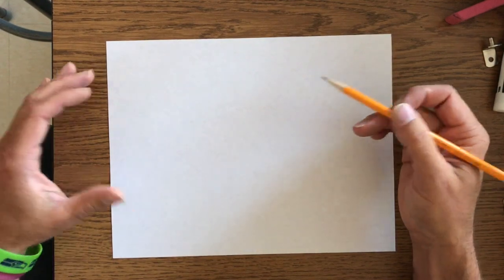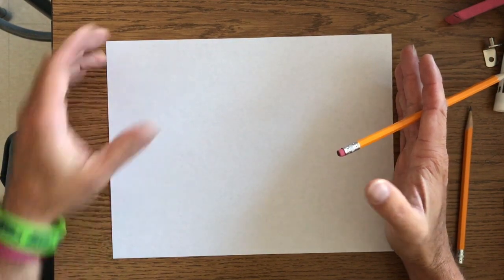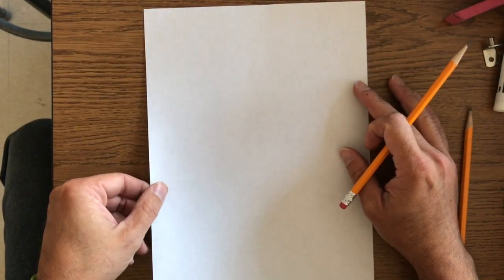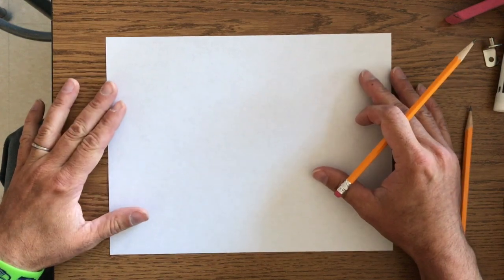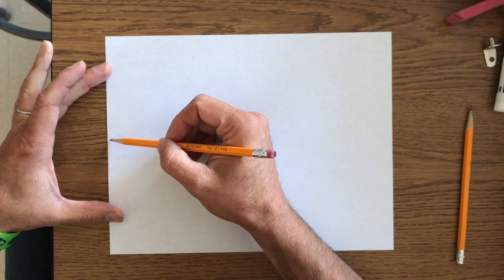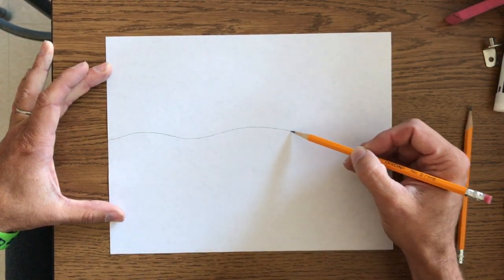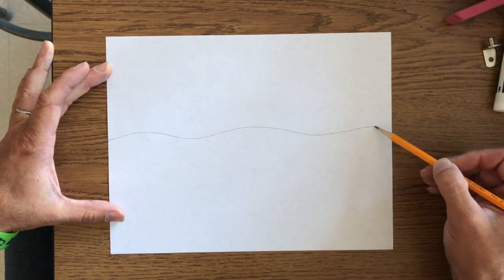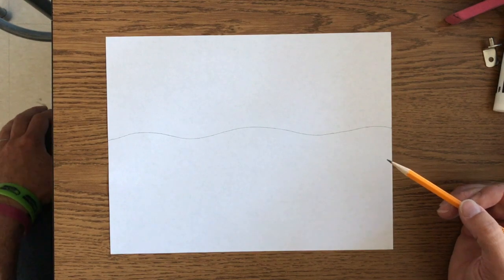Okay. So to begin, first of all, you want to have your paper in landscape. This is portrait, and then this is landscape. We want to have it in landscape for this project. So we begin by drawing a slightly wavy line across the middle of the page. Not too wavy, just a light roll.